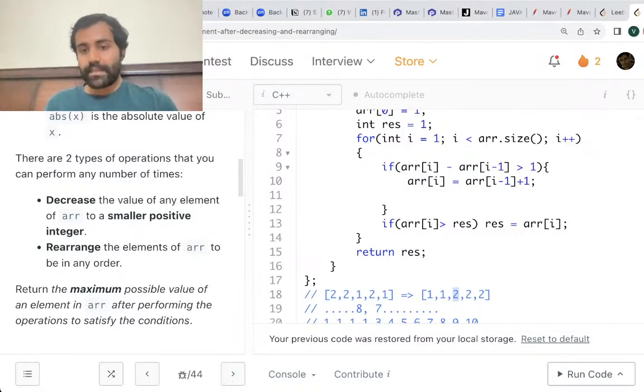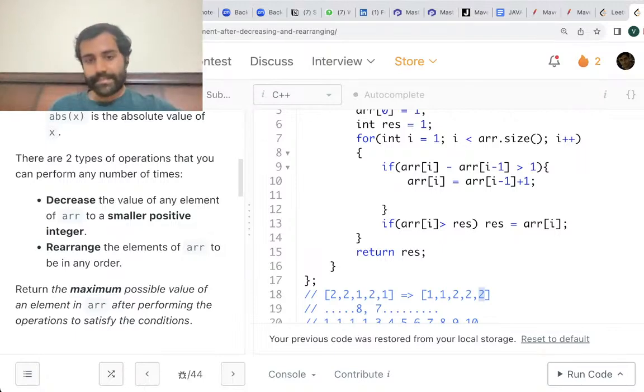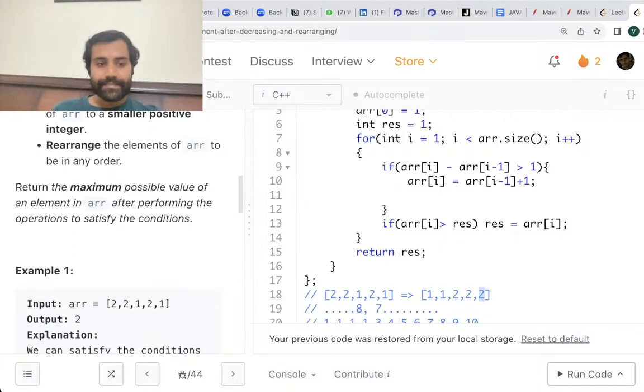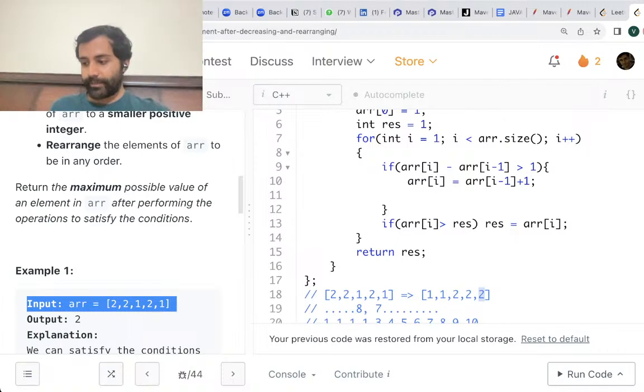No, you can't increase. Now you go to 2, you check the absolute difference. Is the absolute difference well within range? Yes, it is. Would you want to change it? You can just decrease it, but you would not want to, there is no use of it. Similarly here also. So it basically means that the maximum possible value that we can get out from here is 2, and hence the answer should be 2 only. So does this point make sense? How many of you understand how 2 is the answer for this particular input?